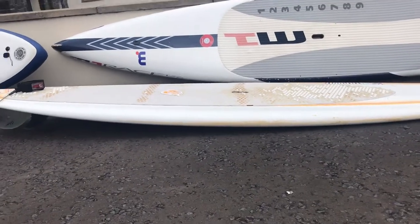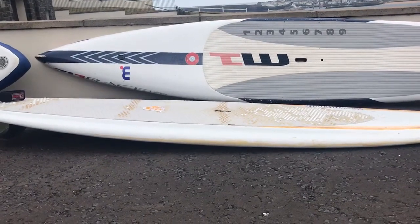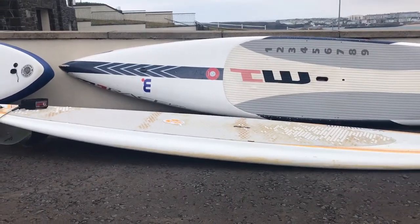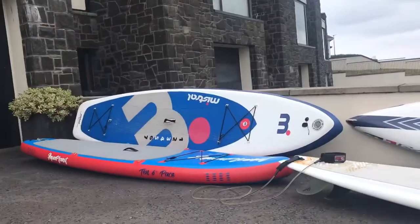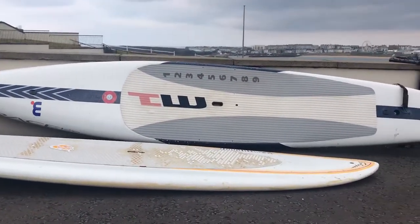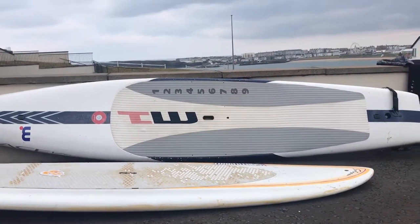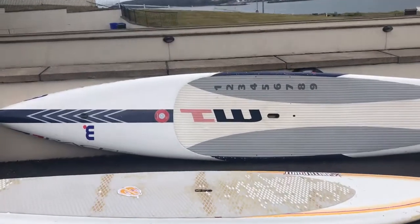As you can see it's been well worn — I need to get new decking for it. It's a hard board; I think I got that second hand. You can sometimes buy at the end of season — there are sales, and I bought that one at an end-of-season sale in Donegal for about 700 euros. Then I had to buy a paddle separately on top of that. A paddle usually starts at around a hundred pounds. The good thing about the inflatables is that a paddle is included. Cheaper paddles will be heavy and if you've got shoulder issues it could irritate them, so I spent more and got a nice carbon fiber paddle because it's lighter weight.